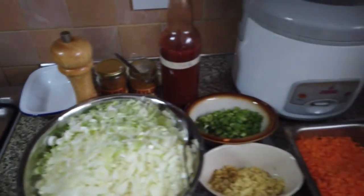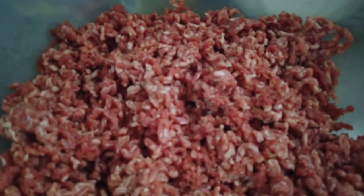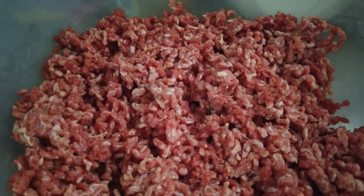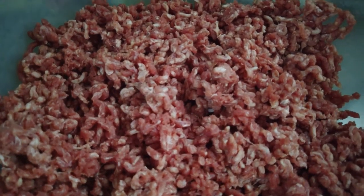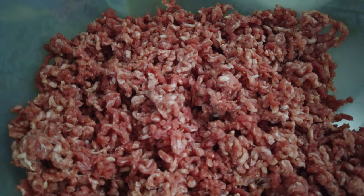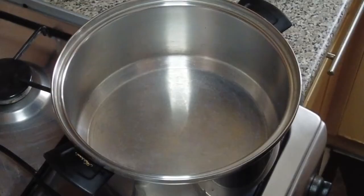So the minced beef has been washed already, and I left it overnight to drain, so it's ready for us. I've also got some potato starch just to bind everything together. I know a lot of people use flour, but I'm not using any flour. I would sooner use the potato starch.